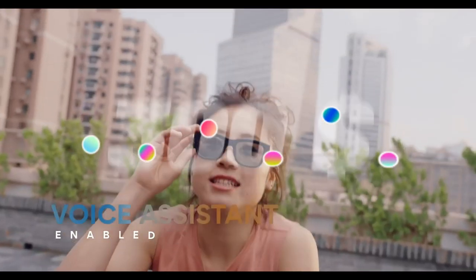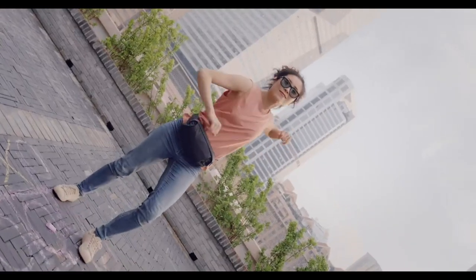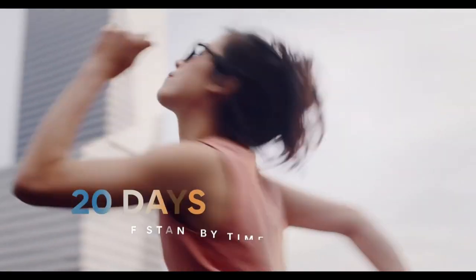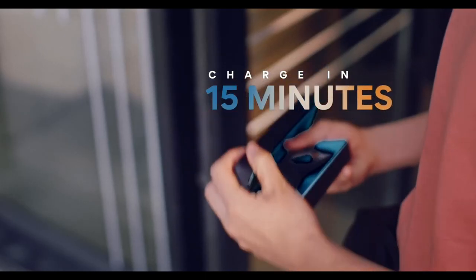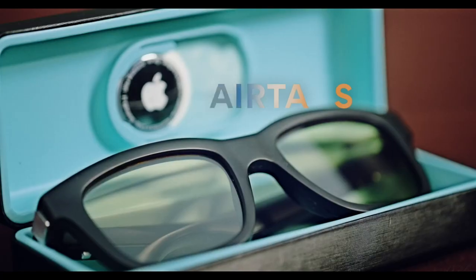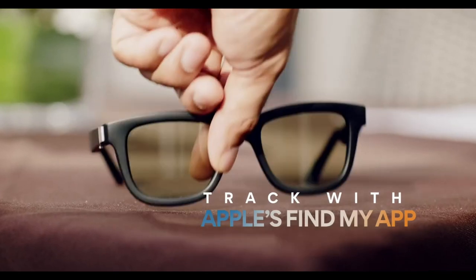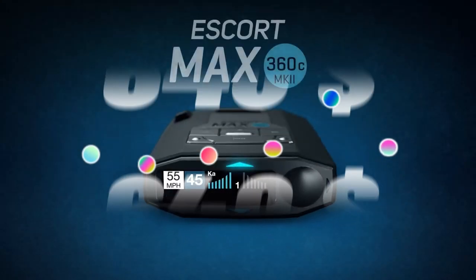Top 25 is a high-tech pair of sunglasses that allow you to adjust the tint and brightness of the lenses through a mobile app. They automatically adapt to changing light conditions for optimal visibility and comfort. The app is available for iOS and Android and provides information about UV exposure levels and battery life. The sunglasses are durable, lightweight, and comfortable, with polarized lenses that provide excellent clarity and protection from glare.